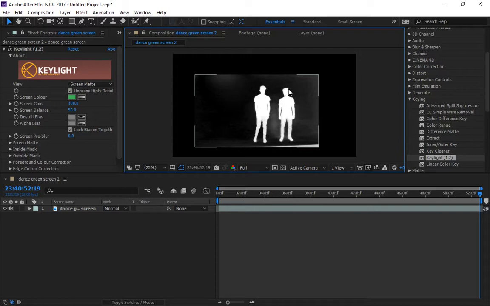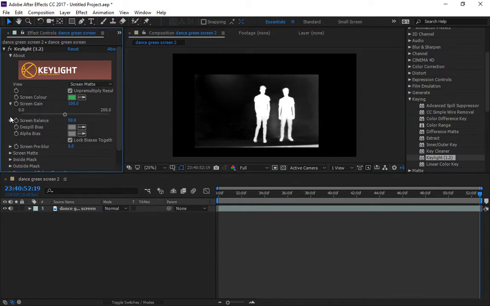But I have to keep them and just get rid of everything that is around them. So I need a clean alpha channel. We start with two things: screen gain and screen balance.